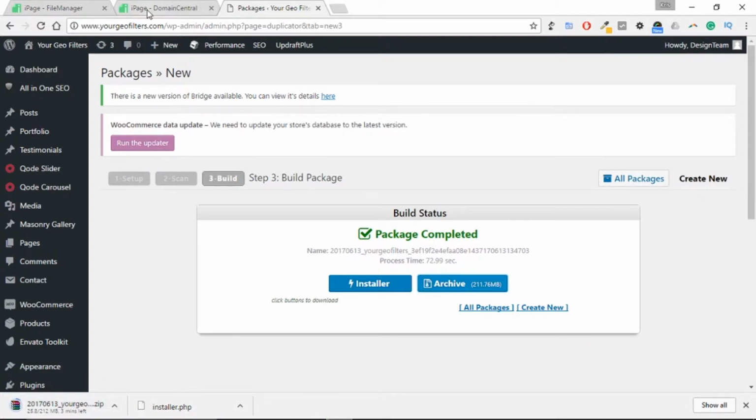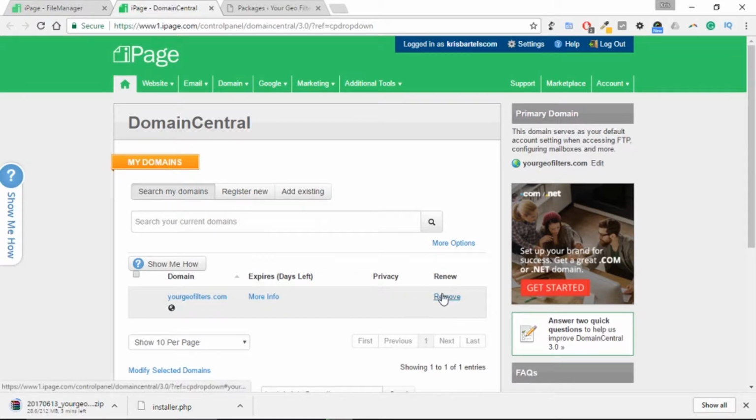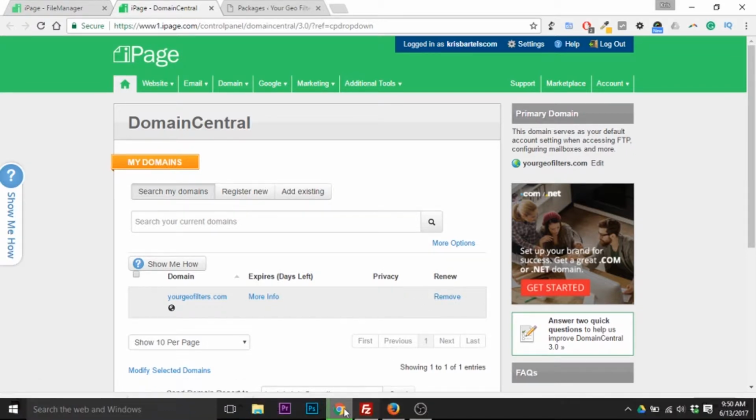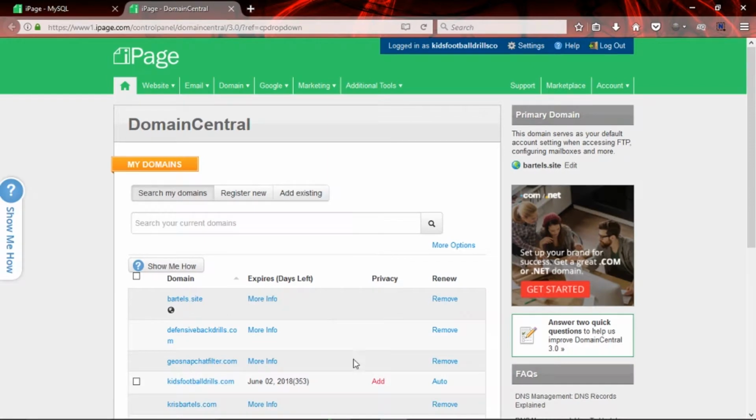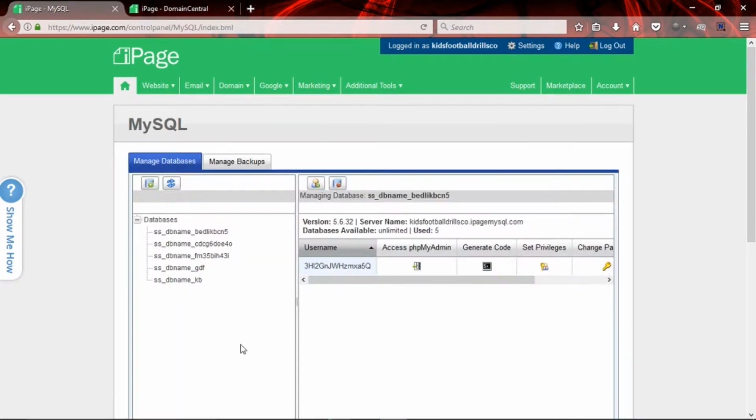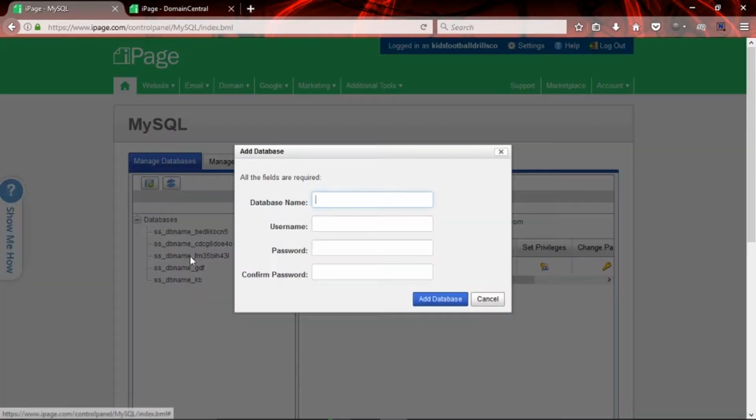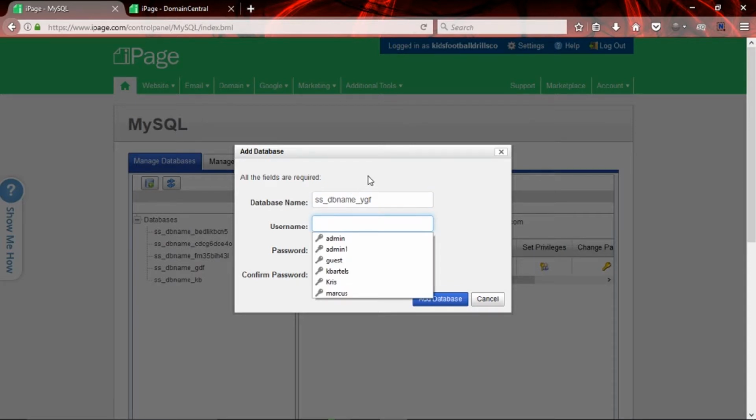In the meantime, what I want to do now is prepare to remove my domain from here. Add my domain to here. What else I'm going to have to do is create a new SQL database. So I want to do that. So I'm going to hit the plus sign. Again, this is for iPage. I'm just going to use what I've used before. DB name underscore YGF or Your Geo Filters, and then I'm going to set this up here.